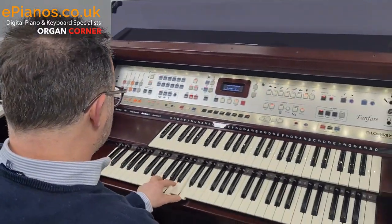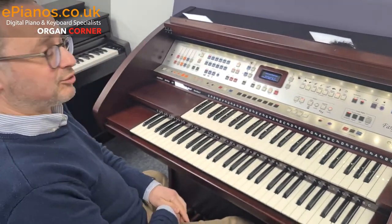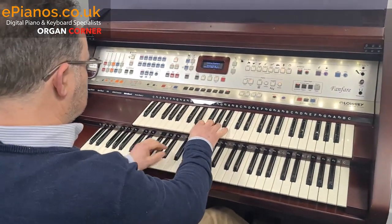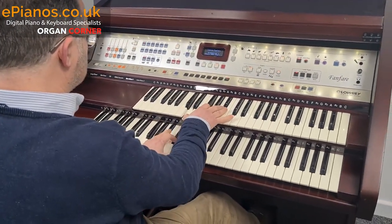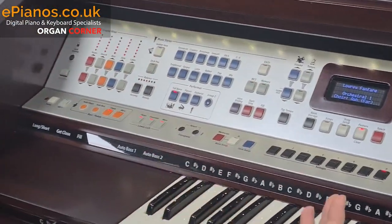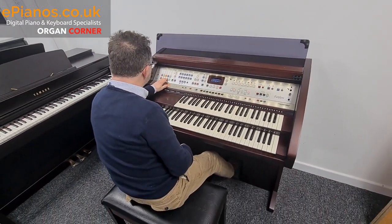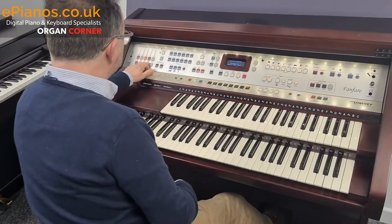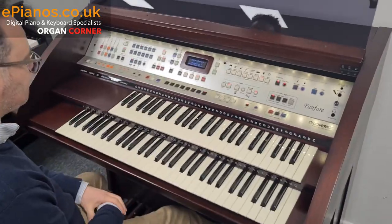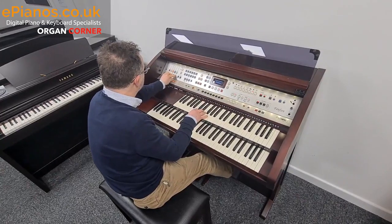So let's try a chord. It's an orchestral one. Section going, but I think it's a bit loud actually, so I'm going to bring the volume down. We've got a style volume, it was set quite loud there, so I'm going to bring that down a bit. So when I go to another, let's go to Broadway, and let's just try that now. It's better.